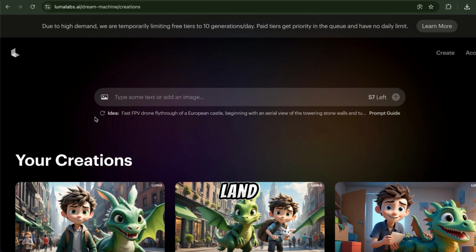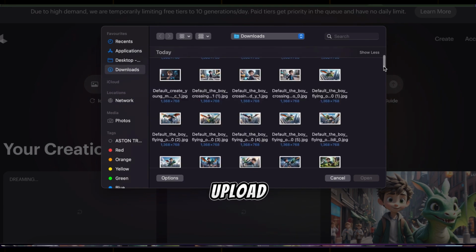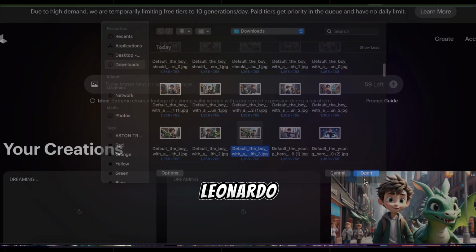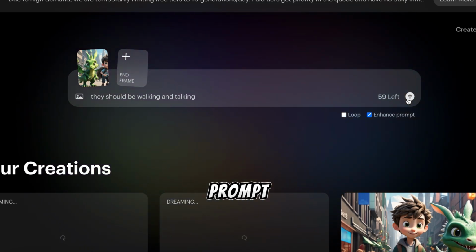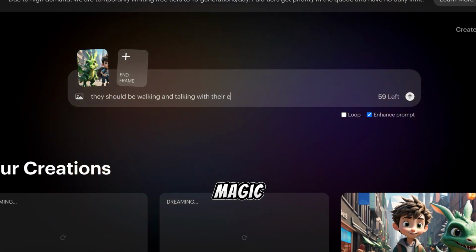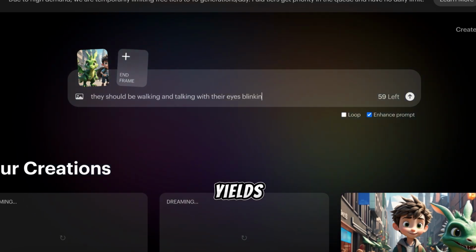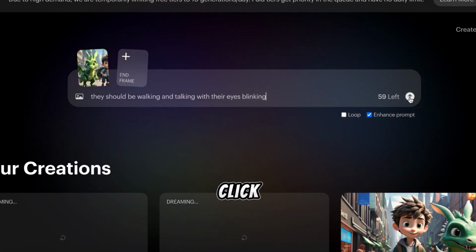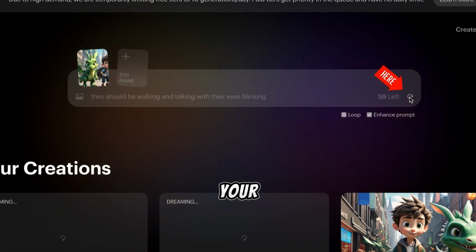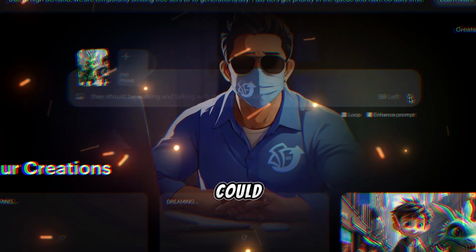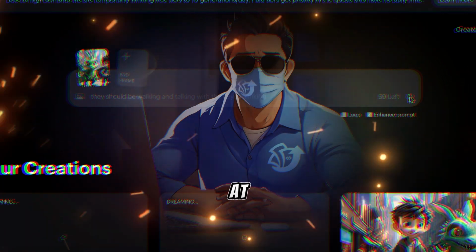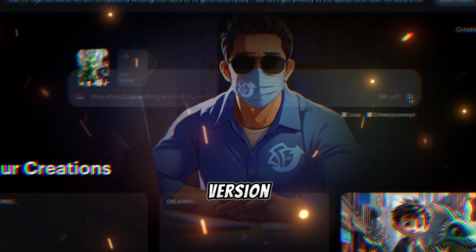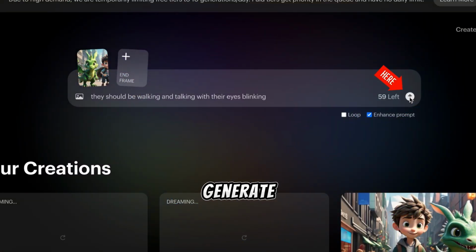After logging in, you'll land on the main page. Click on the image icon and upload one of the images we generated with Leonardo AI. Next, you can give it a prompt to tell it what to do with the image, or leave the prompt empty and let Dream Machine work its magic. However, giving a prompt usually yields better results. I'll give it a prompt and click generate. If you're using the free version, your video might take a while to generate and could be queued for some time. I've found it faster to generate videos on free accounts late at night Eastern time. Since I'm using the paid version, this will be quicker. So let's click generate and wait a few moments. Our video is ready. Let's play it.